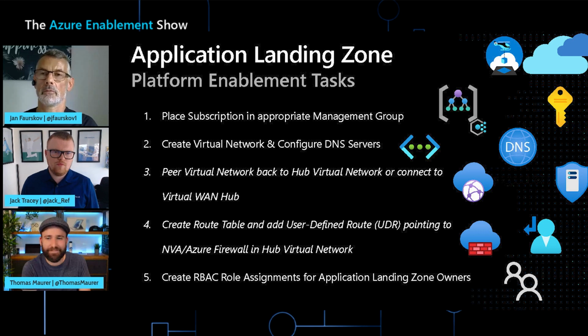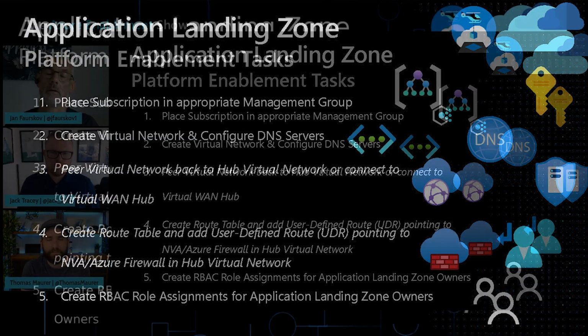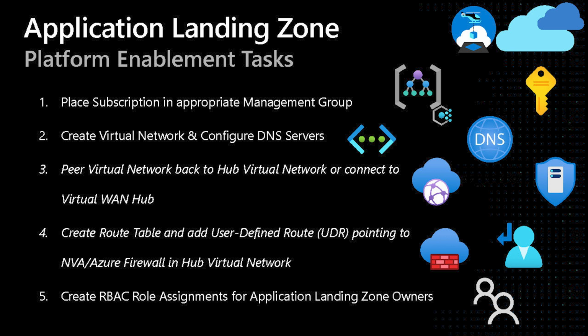Definitely. So I actually prepared this PowerPoint presentation because once a platform team has created a subscription, it's not by any means done. The platform team will need to place the subscription in the correct management group. Can be the corp or online, or another flavor of the same. They may need to create a virtual network, and configure DNS. They may need to peer the virtual network back to the virtual hub if on-premises connectivity is required, or they may need to connect it to a virtual WAN, which would amount to basically the same thing.